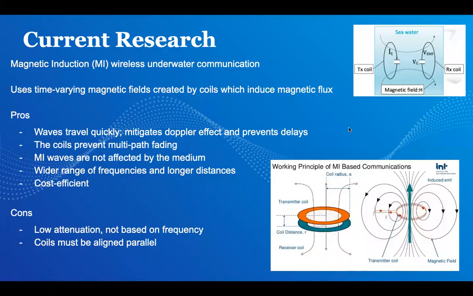The current research that we're doing is on magnetic induction, or MI, as a form of wireless underwater communication. And this form of communication uses time-varying magnetic fields that are created by coils, which induce a magnetic flux. Right, so as you can see here, there's going to be a transceiver coil and a receiver coil, and these coils will create a magnetic field which allows for communication.